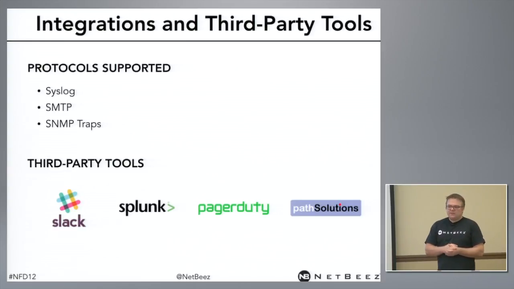Anybody using Slack here? You are? Okay, great. So we have two types of integrations here, right? The last three, Splunk, PagerDuty, and Path Solutions, are one-way integrations. So you can send alerts from NetBeez to these tools and then process them the way you want from that point forward. With Slack, it's two-way.